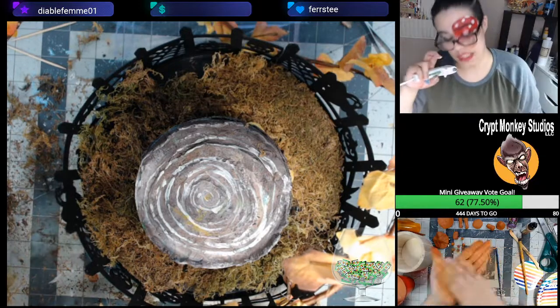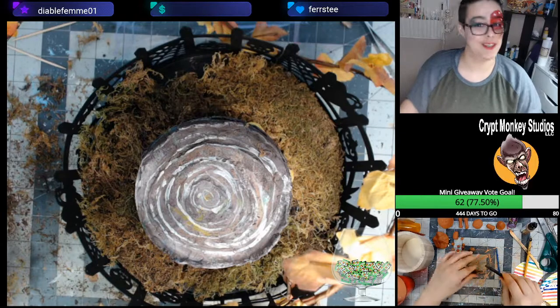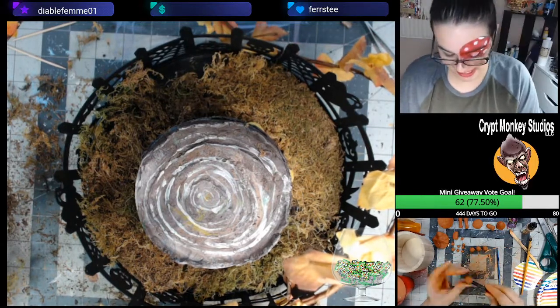Now, one of my favorite things about this crafting table and our art desk is there's a trash can, because there's a huge mess happening here. I don't know how much of it you can see, but there is a lot of it.